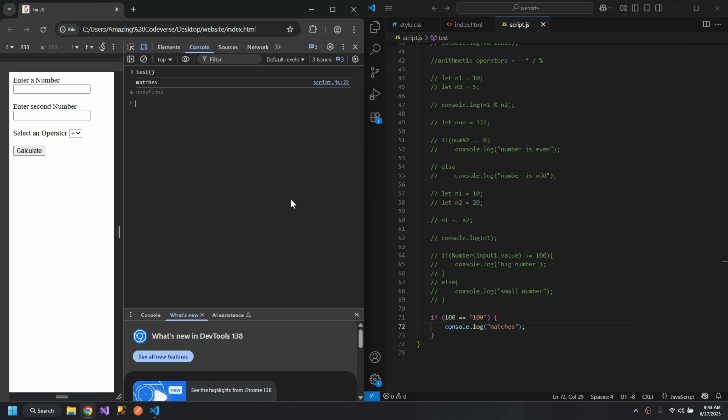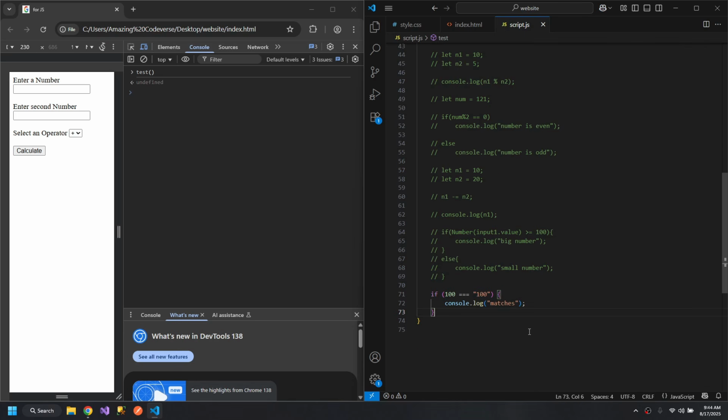It's saying matches. Why? Because the equals to operator compares the value and not the type. So if I put the triple equals to and refresh, nothing happened. It didn't match. Why? Because the triple equals to also matches the type of both of the values. So these were comparison operators.